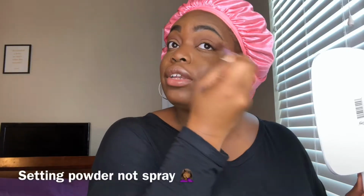I was scared to put too much on because you know how liquid gets, and this is my first time using a liquid highlighter, so I kind of just went in light with that one until I started getting a little bit more used to it. But yeah, definitely try out Cover FX. What else? I mean, everything in their line is good. The only thing I haven't tried by them is their setting spray. I'm trying to blend this out up here. It's getting kind of out of hand if you ask me.